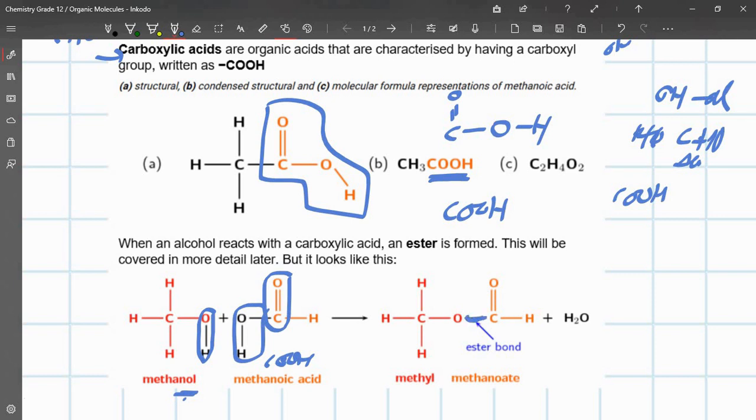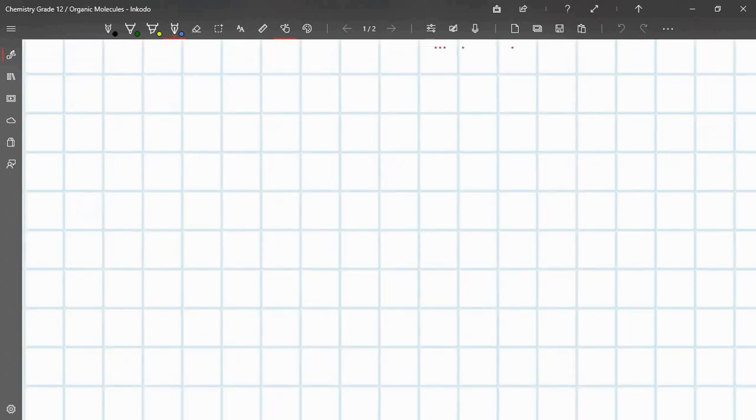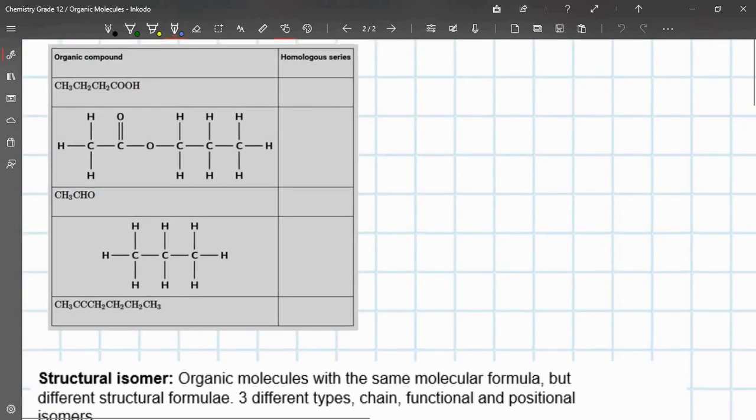There's the connection there. If it was a carboxylic acid, at this point here there'd be another H, right? That's what differentiates it. But instead of being connected to another H, it is connected to a carbon atom, and that's what makes it an ester, right? So let's go through some examples of what you can expect to be tested on. I'm just going to go through this quickly, and then after this we'll go over isomers, and that'll be the end of the video.